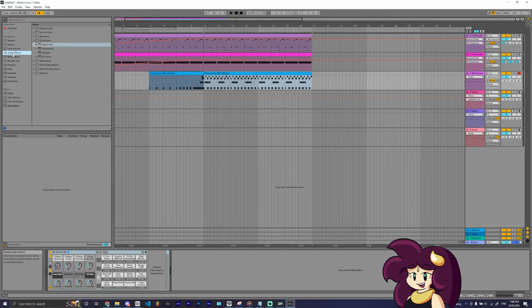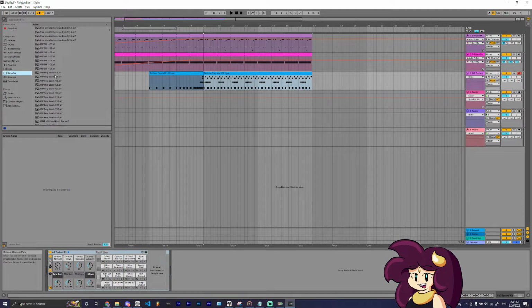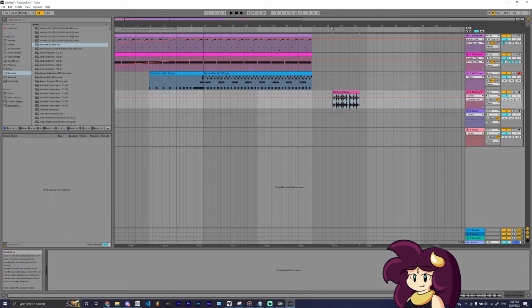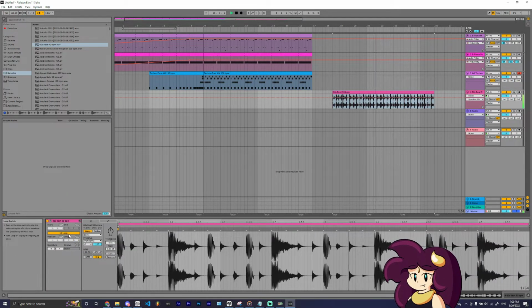And the same thing goes for long samples. See? Oh yeah, and by default, Ableton actually sets these long samples, like these drum beat samples, to the BPM of your song, which can actually be really useful.